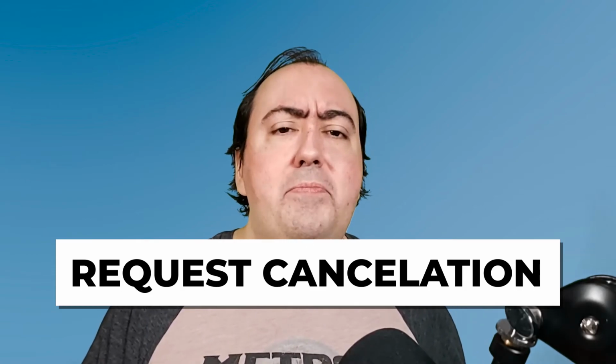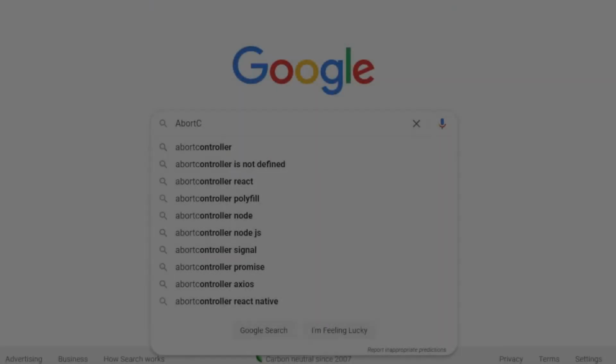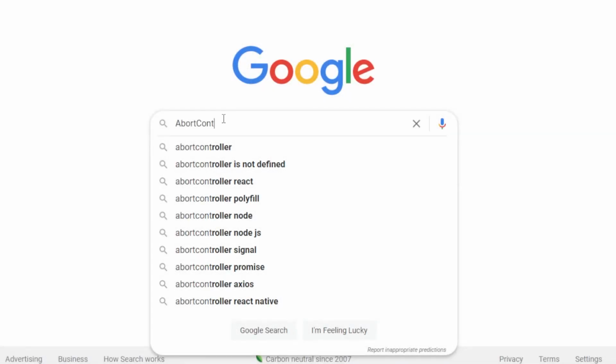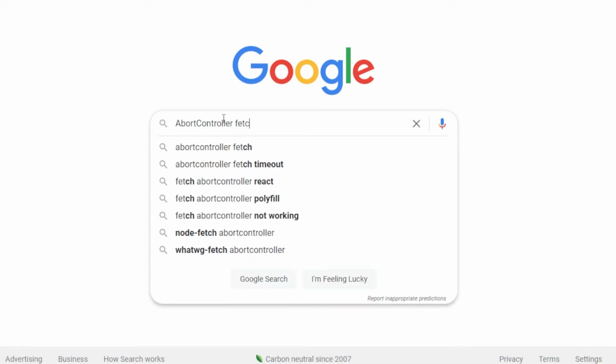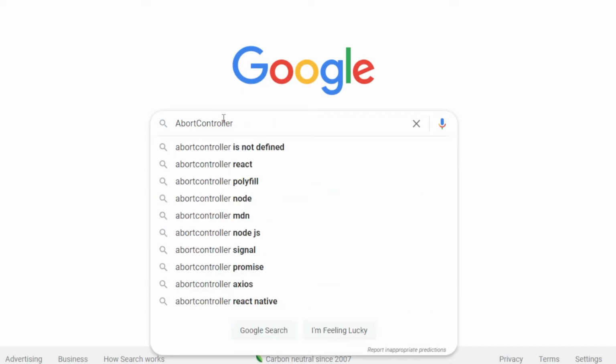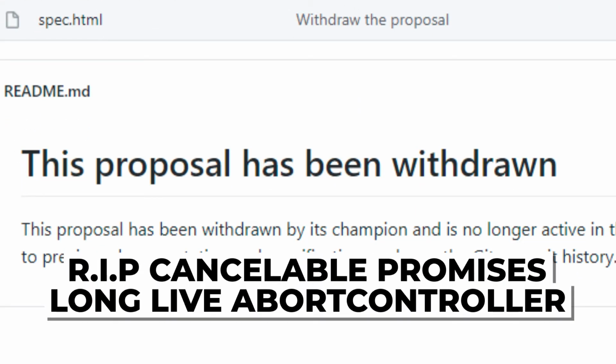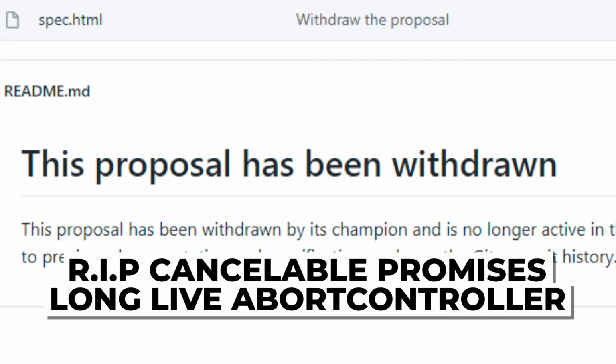Where it really matters is for use cases like if you have an autocomplete dropdown that fetches data from the server. As your user is typing, you're firing a bunch of requests, and most of them become obsolete as the user keeps typing. So generally, you want to cancel the request, but you just couldn't. It took a few more years and a couple of proposals before a solution came to be with Fetch, because Fetch is built on promises, and promises are not cancelable. They eventually came out with the AbortController, which kind of solved the problem.